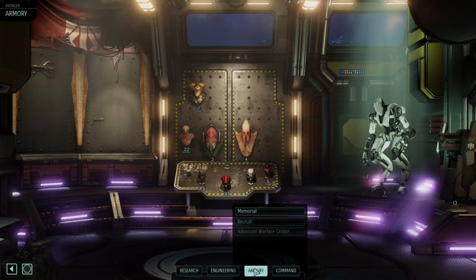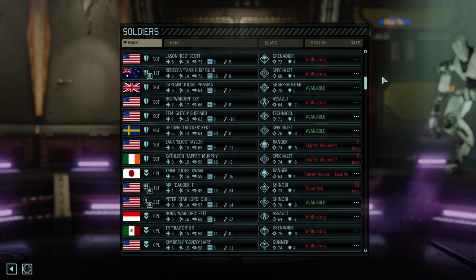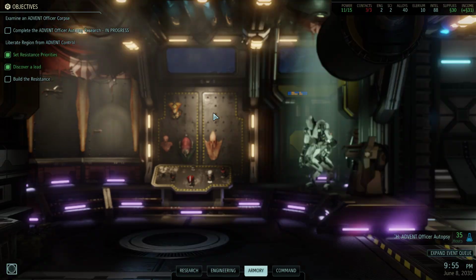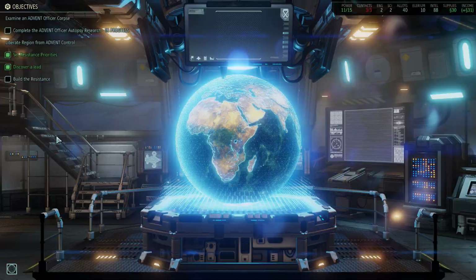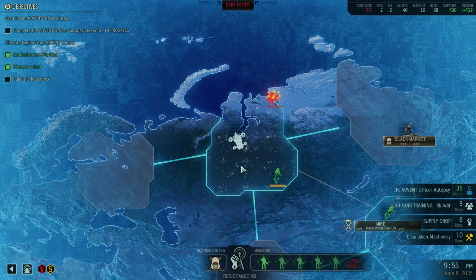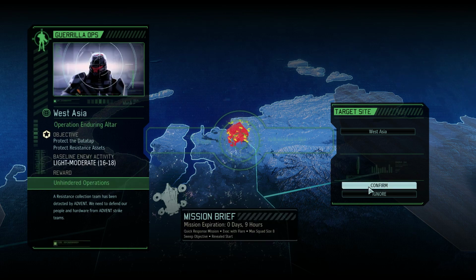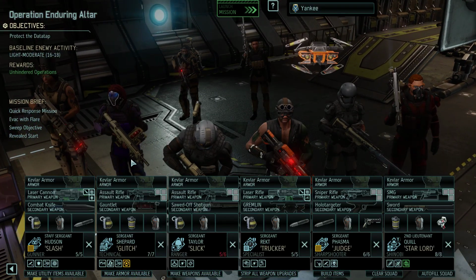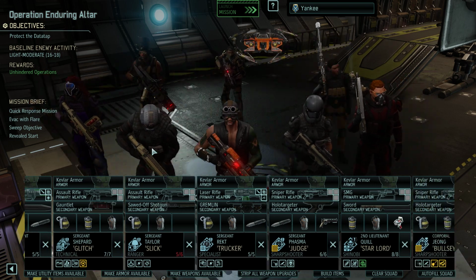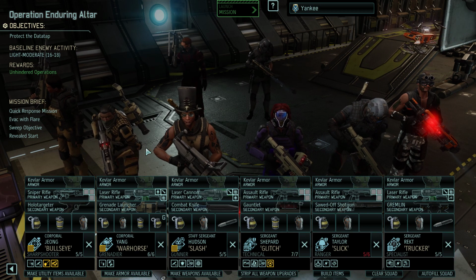Well, I guess the reason why we had such a fast recovery is because we actually have someone in the Advanced Warfare Center to patch guys up. 9 hours. Right. Autofill squad.